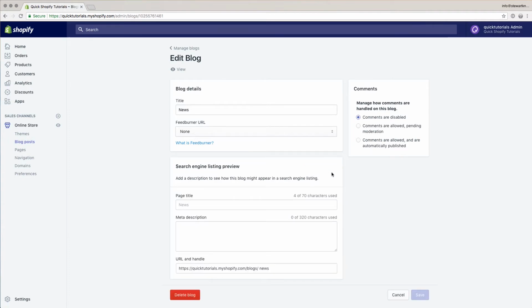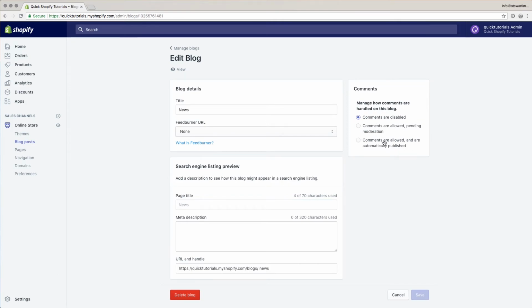Again, you can edit the SEO stuff for this. Now this is for the page that contains all the articles in it, all the posts in it, rather than the posts themselves. And then lastly, you have the ability to manage how the comments are handled for the articles, for the posts that are within this blog.